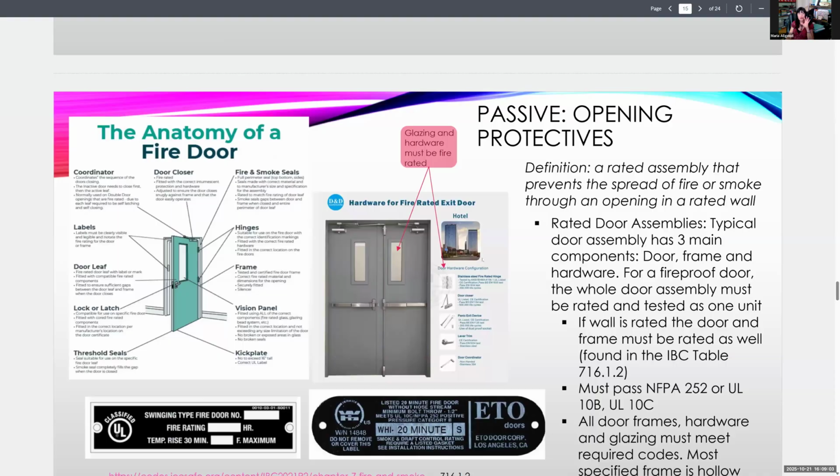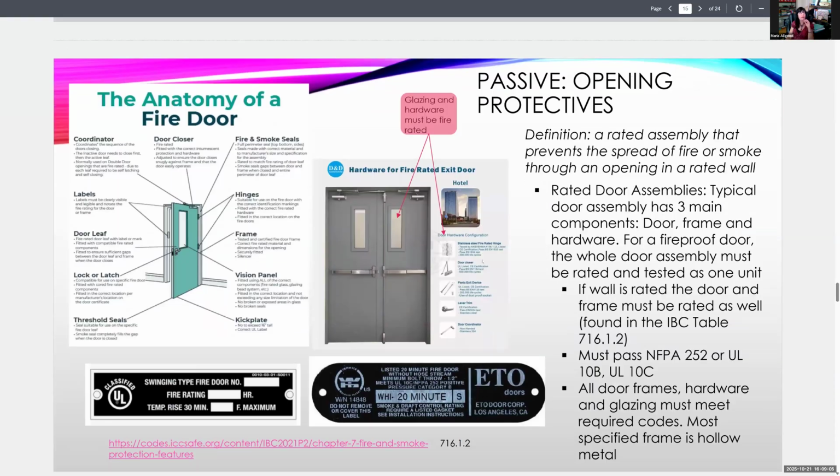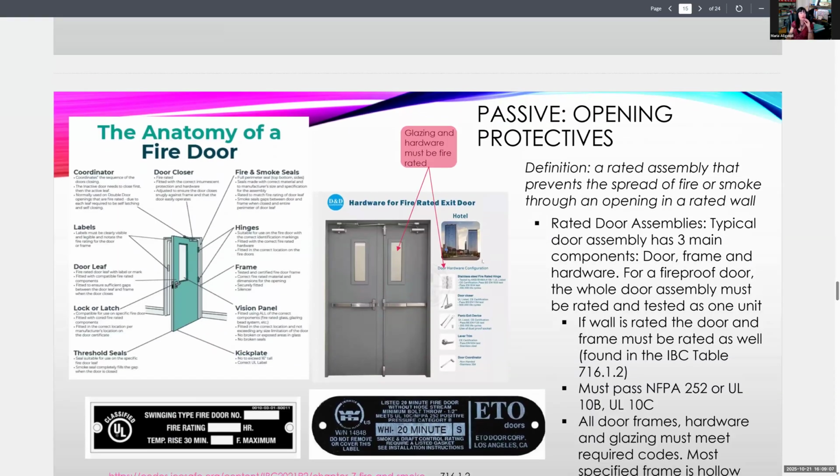And we kind of went over this earlier, but once you have a rated assembly, everything in it must be fire rated. So the doors, the glass, and we talked a little bit about these doors, and I kind of mentioned this before. There is a code that shows you, if you have a 1 hour fire rated wall, how many hours rated the door has to be. So there's even that code. Okay. So we're going to talk about some of these openings or protected openings.